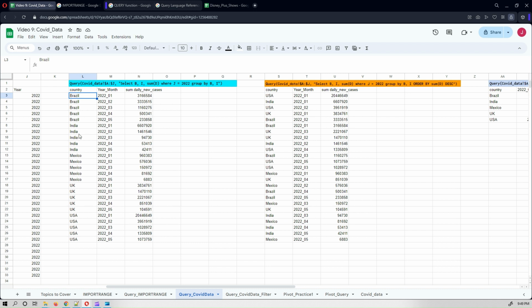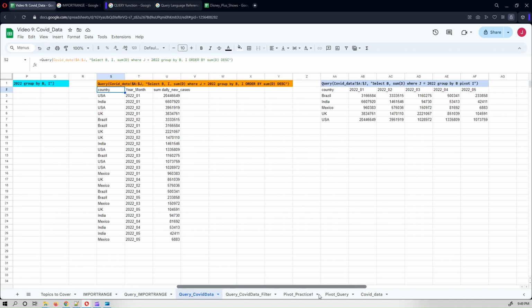So for each country, I want the data to be sorted by sum of daily new cases. Okay, so I can do that, or I can just sort for sum of daily new cases as well. So here, if you see, it is just sorted for daily new cases.